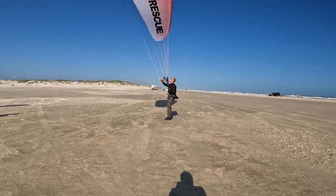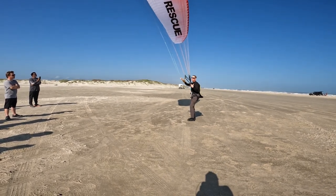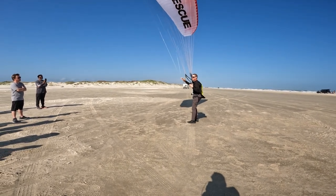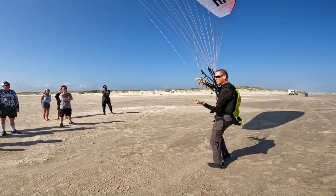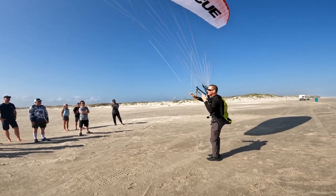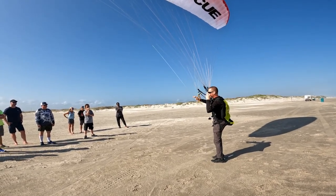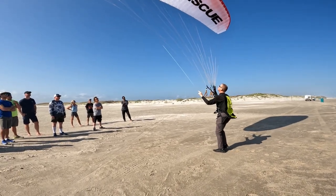When you're standing there looking at it, as soon as the glider goes up, your brain becomes fungus and no longer functions. It's like you don't want to do something really simple. You're looking at it and you're like, well, duh, that's a lean, that's a turn. But when the glider comes up, that's why I'm telling you so many times and trying to show you clearly the difference. Now, there's different ways to describe it.